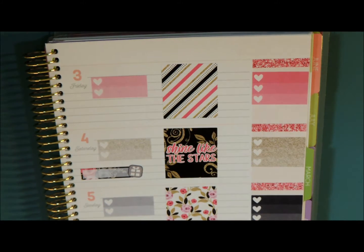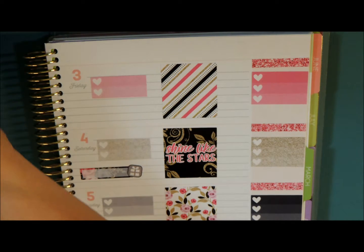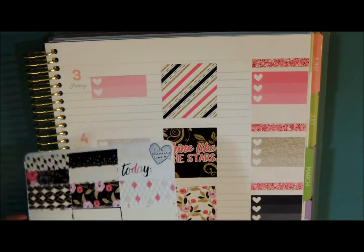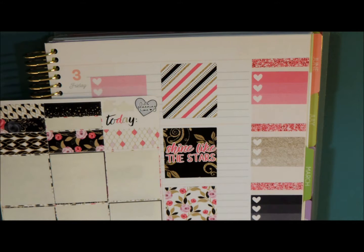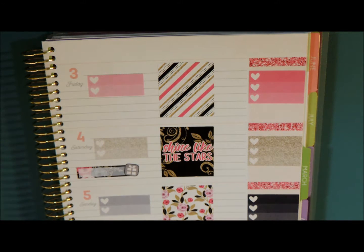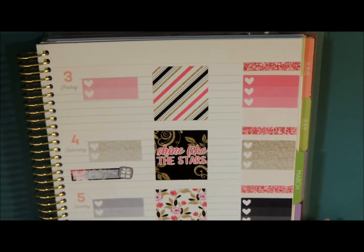Okay. And then let's focus down here. All right. So I have like two more full boxes. And I think I want to use the other one in my personal size. So I'm going to go ahead and add this one here. And I'm going to cover this up. All right. And what else am I missing?